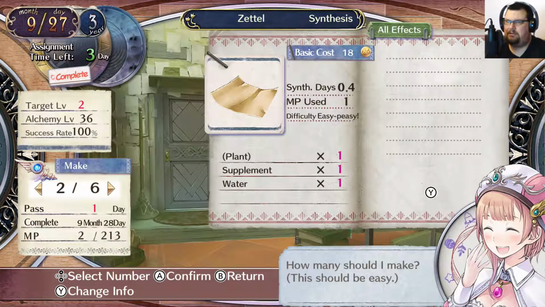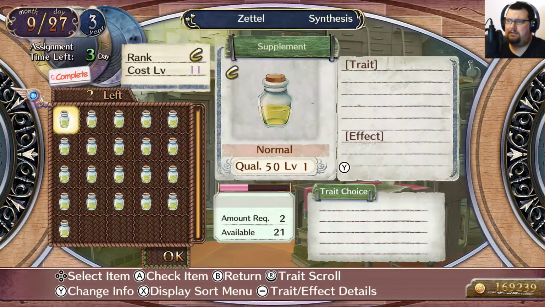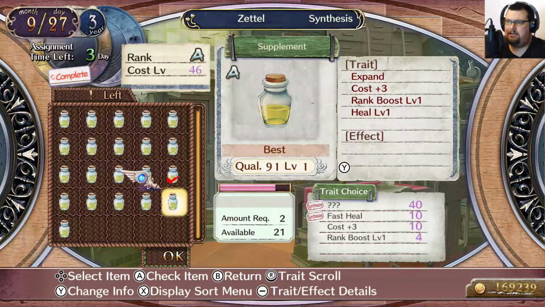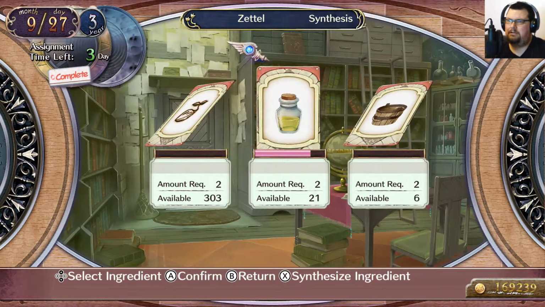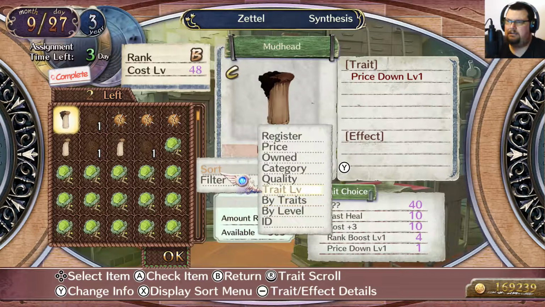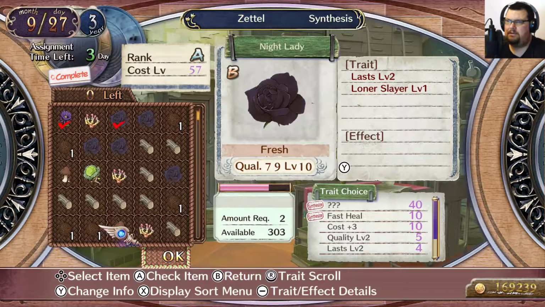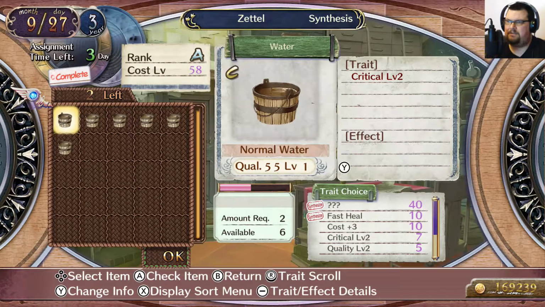Let's make some Zettel. Because this requires supplements and it's a mystery item which goes into the nectars, I think. So, we put our supplements in there. So we want the one with enhance and... Oh, there we're combining some stuff together. That one. And then some good quality stuff in here that is going to help us out as well. So one of them. One of them. And I've got fairly shitty water at the minute, so this will have to do for now.